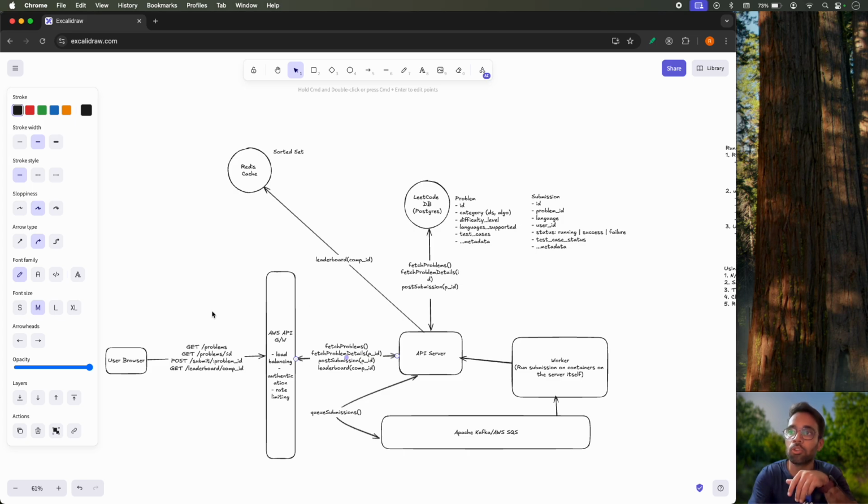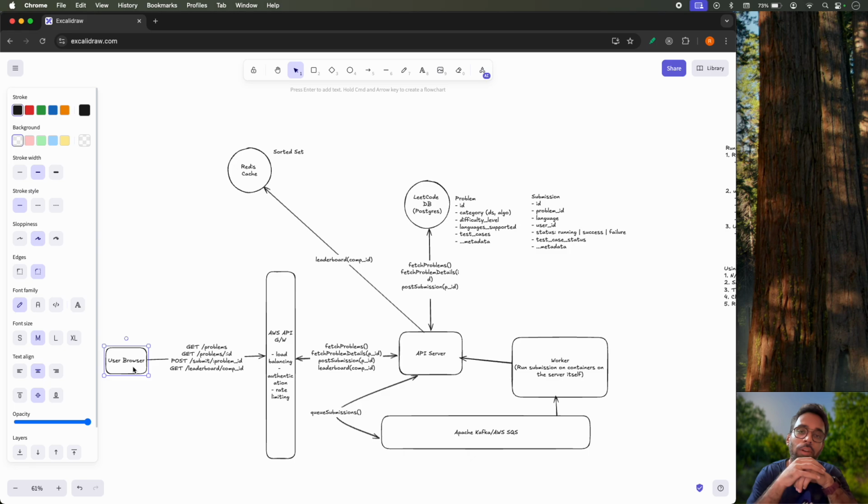And then at the user end, we can have a polling of, let's say, every 5 seconds or 2 seconds, whatever works best. The client can poll the API server, and from the API server we can query the Redis cache. We can figure out the leaderboard in that particular state, and then we can give back to the user.